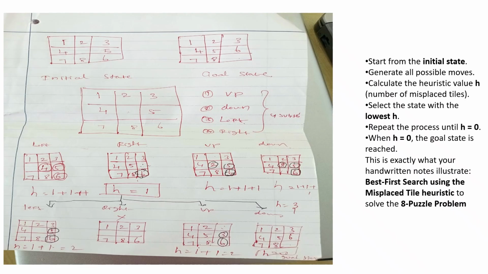Here we have the numbers 1 2 3 4 5 6 7 8 in some randomized arrangement, and only one blank space. In the goal state, after applying the heuristic function, we get h equal to 0. At that time we can check our values, and we will get the final state: 1 2 3 4 5 6 7 8, with the blank space. This is the one we have to reach.